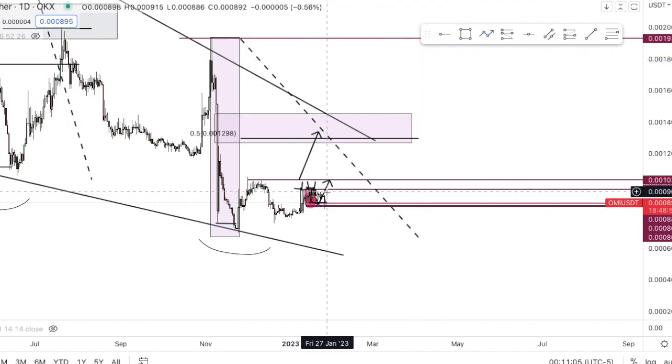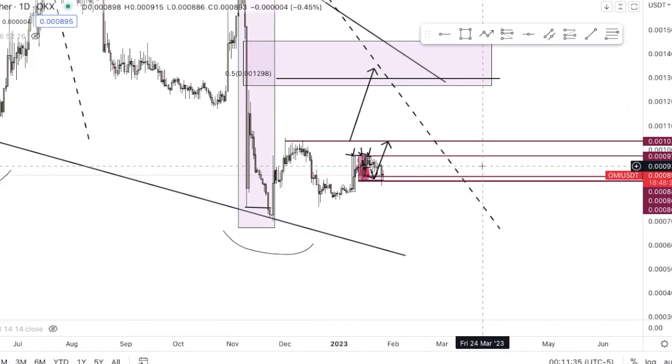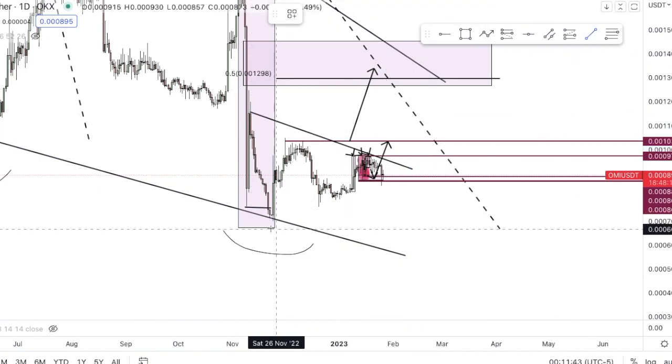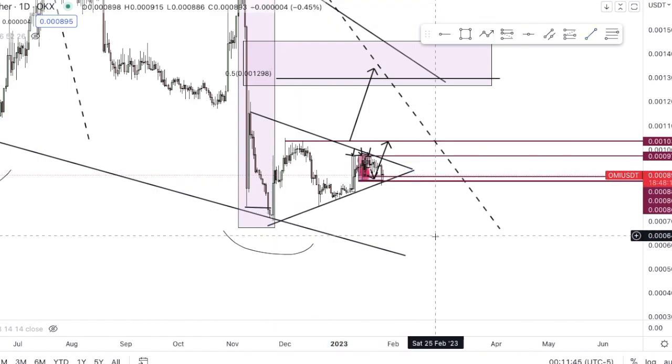We're looking at smaller scale. We're seeing what structure is doing. And when we look at this on the small scale, what is price really doing? So on the small scale, on the daily, we are seeing this symmetrical triangle being formed. A symmetrical triangle is another piece of information showing us price does not know what to do. The buyers and the sellers are fighting each other, not really deciding what price wants to do, okay?